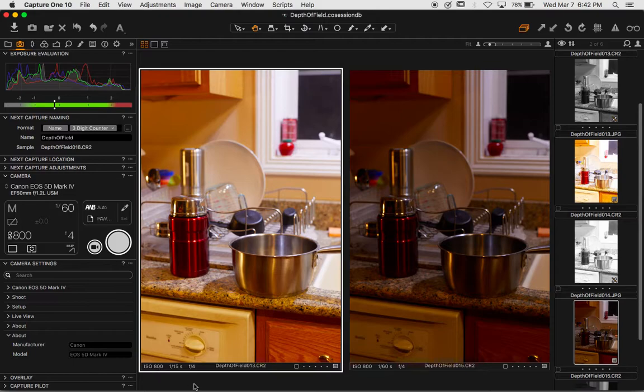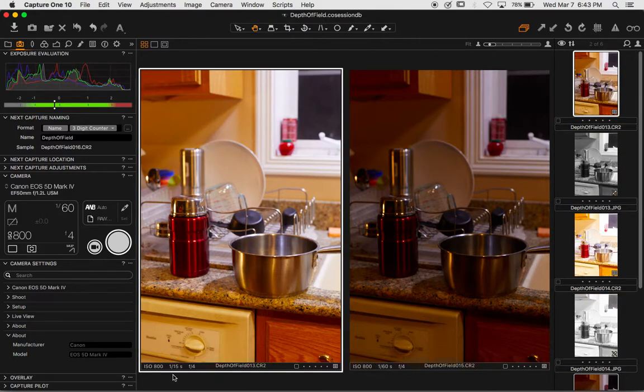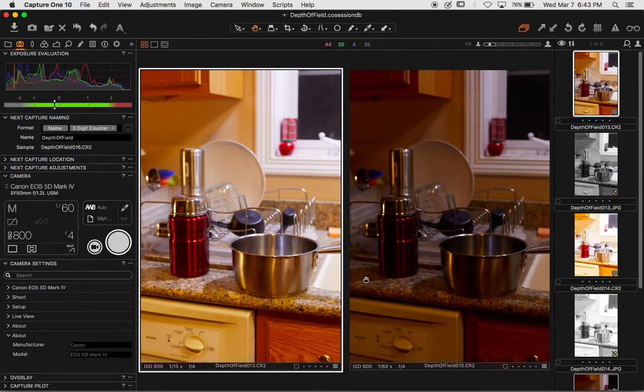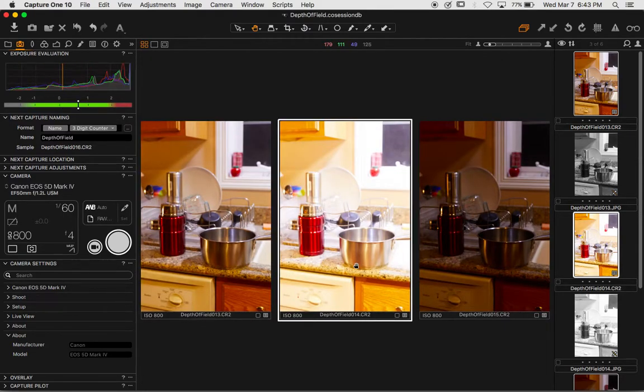Again, ISO 800, an aperture of f-stop of f4. Over here on the right, ISO 800, f-stop of 4. The only difference, this shutter was open for 1/60th of a second, and this shutter was open for 1/15th of a second. So less light, shorter time, less light, longer time, more light. Even longer time, even more light. So we're trying to balance these three variables.